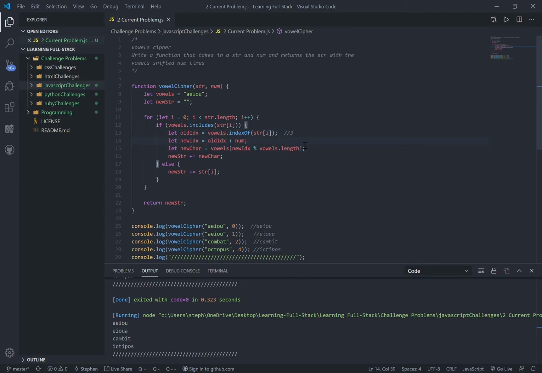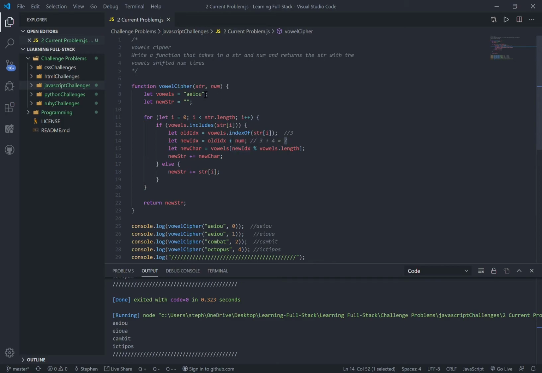So new index equals old index plus num. So this will also be a number. So we're going to say 3 plus num. In the case of octopus, num equals 4. So this value in total equals 7. When we get down to new char, it's going to equal vowels at the index of new index, so 7.